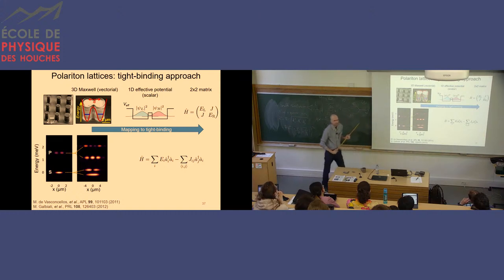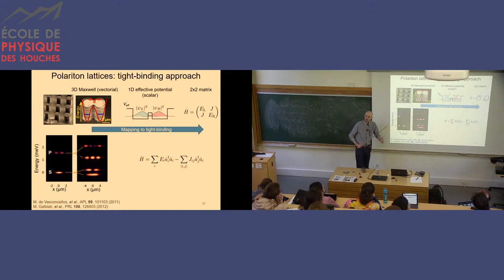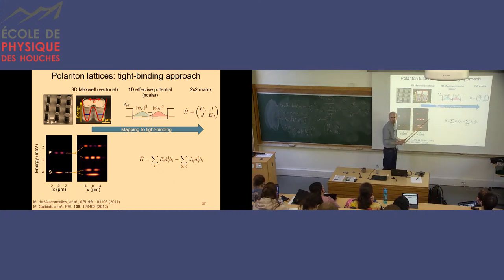Just a word quickly to say, if you want to describe this kind of structure, you need to solve the Maxwell equations. It's really a 3D problem. You can solve the 3D Maxwell equations for the device, and you will get the distribution of the electric and magnetic fields in the device. We, in the end, reduce the problem and work only with the essential ingredients. Through some symmetry, you can say, okay, I will just describe this as, for instance, two particles in a box. It's a 1D problem. And this is a possibility just to describe what I did.